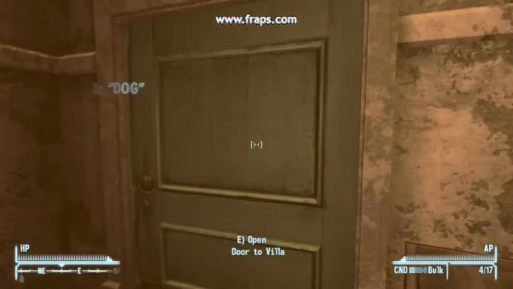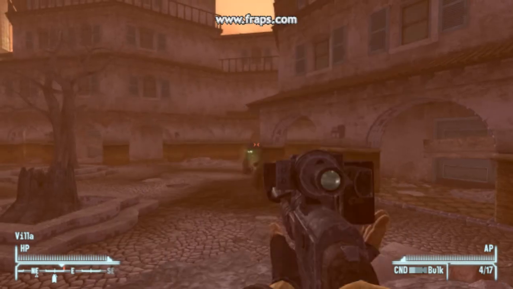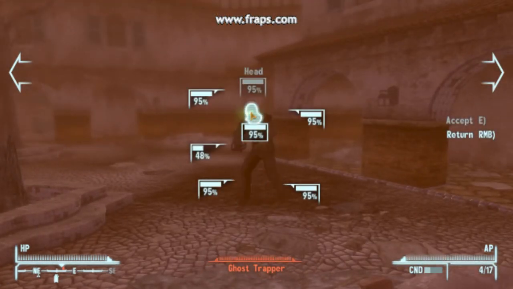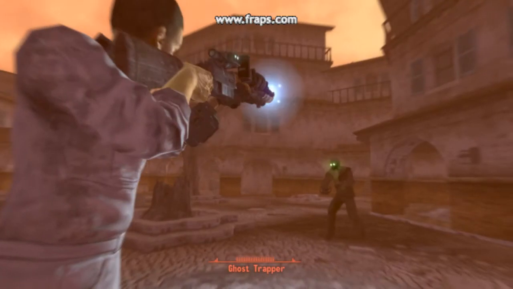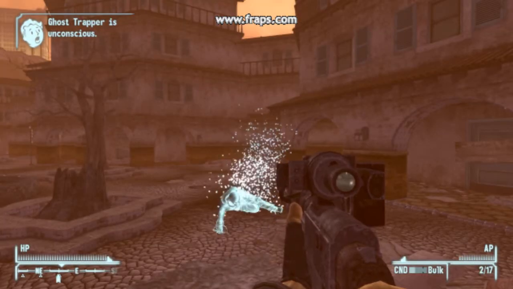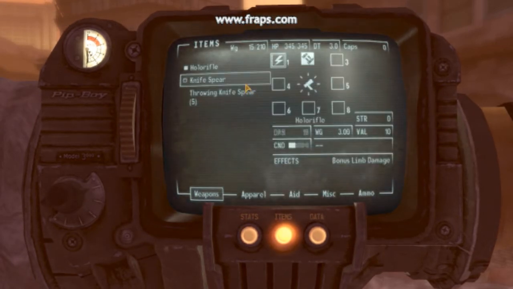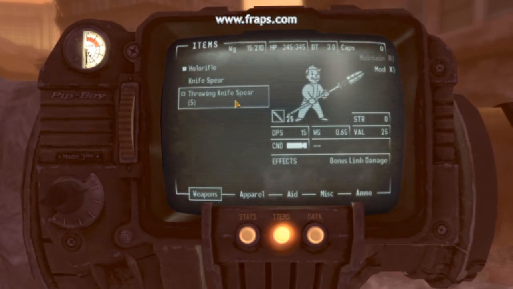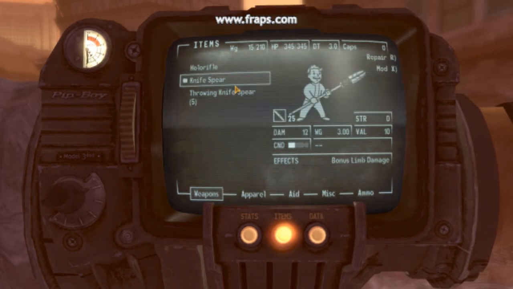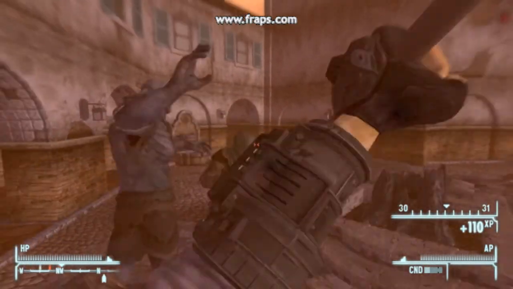Let's go, doggy-o. Great, more zombies. Well, they're not called zombies, they're called ghosts. They are actually exactly like zombies, like, remove the head or destroy the brain, you know? Well, in this case, remove any limb and they're dead. But still, there goes his head. Come on then, bring it on.